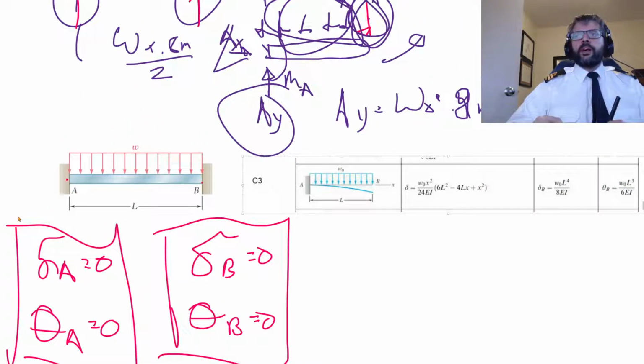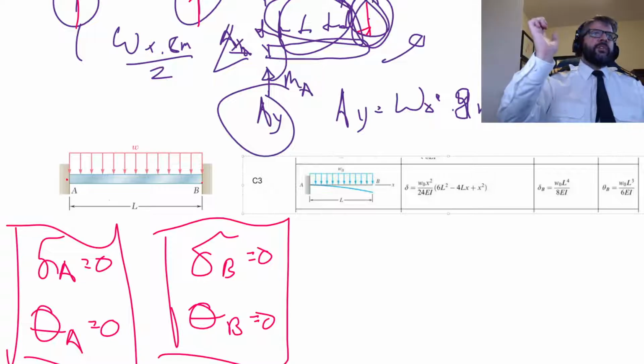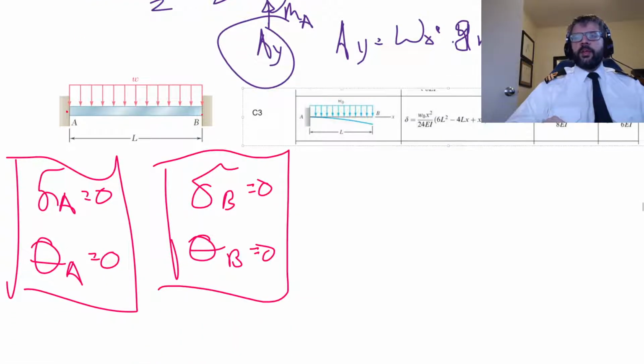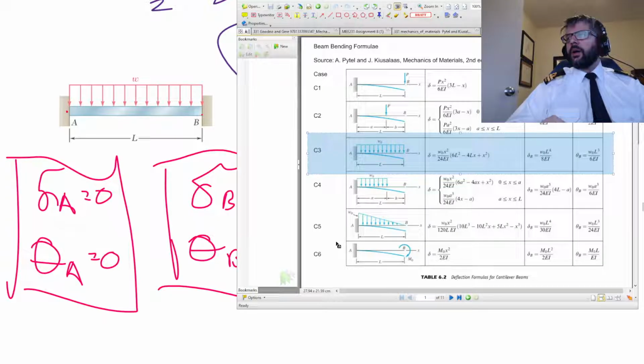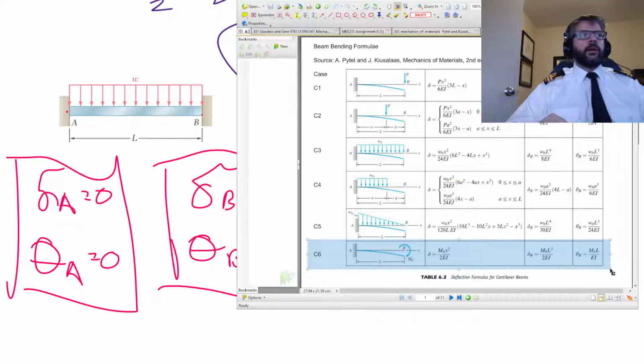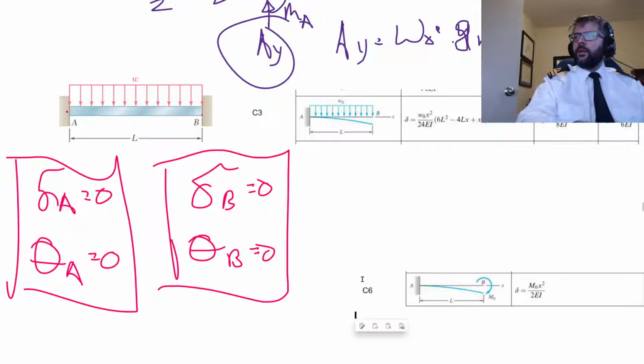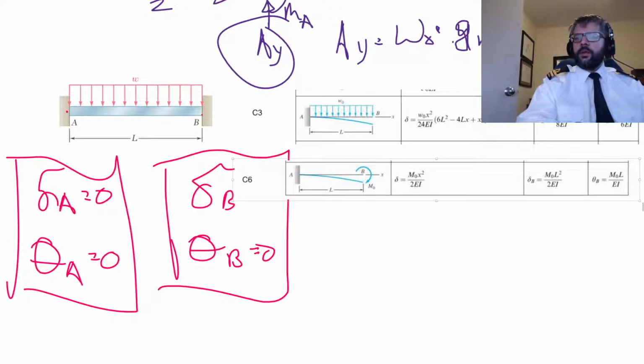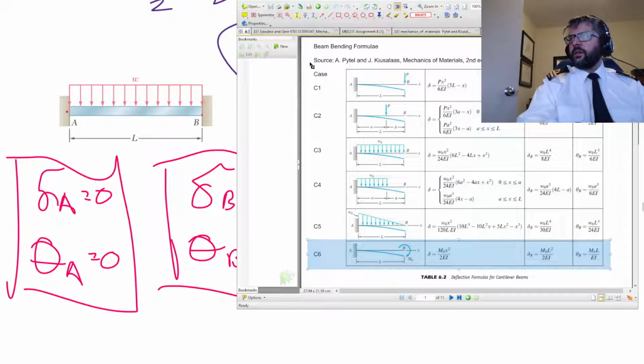And then in addition to what's going on with that cantilever beam, we're also going to have to apply at B a force and a moment. So we're going to need to push it up enough that it gets into place, but we're also going to need to twist it enough that it stays straight. So that would end up being this one here, and this one here.